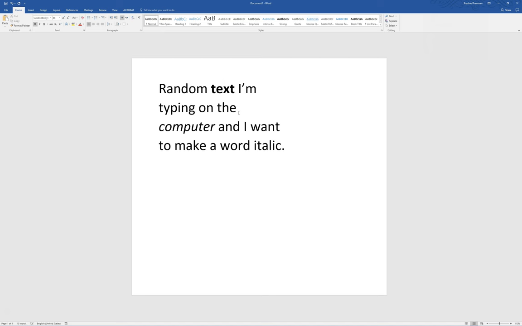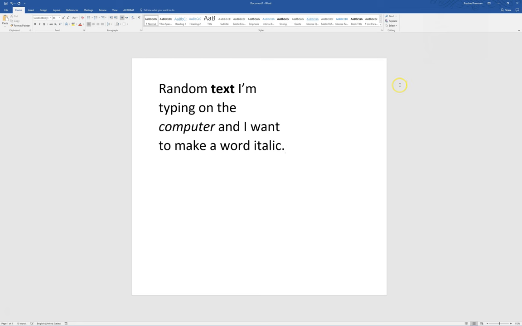So what's wrong with this? Now, when I take this text and I make it bold, or this text and I make it italic, the term that we use for this is local formatting. We've changed the formatting in a very specific place. Okay, this is great, but it does have some disadvantages. Let's now have a look though what's happening underneath.